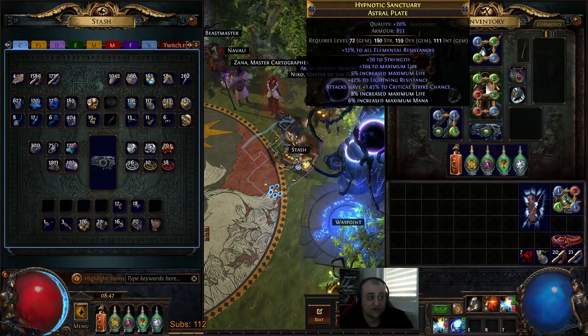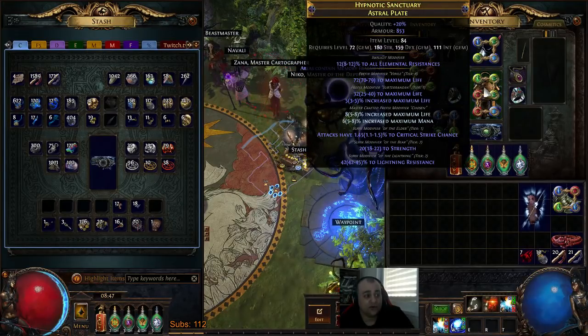Astral Plate because it's got the 12% to all resistances implicit, right? And then Astral Plate needed to be item level 84 to be able to roll the tier 1, which is 1.1 to 1.5 to critical strike chance, right? I did this research because I knew there are different tiers. I didn't want to buy just any Elder base Astral Plate. I needed to get the correct item level for the requirement. The requirement for me was tier 1 crit to attacks. So I did some research, went to PoE Affix, and I saw item level 84 minimum. That's what I got.